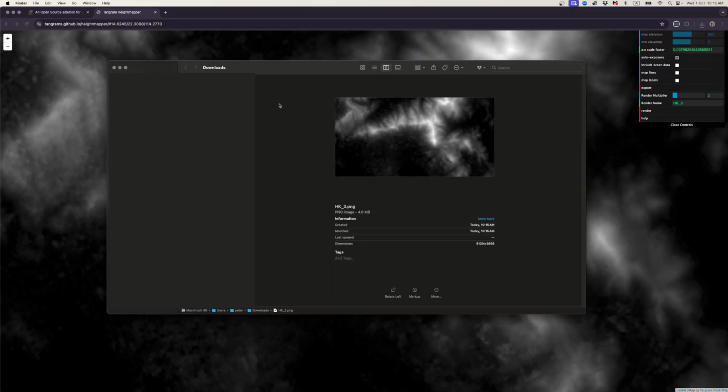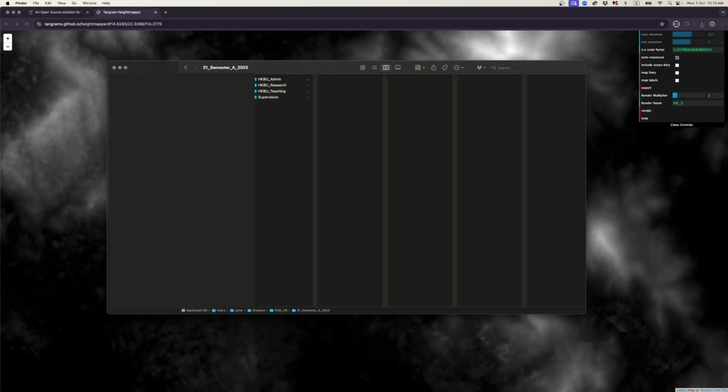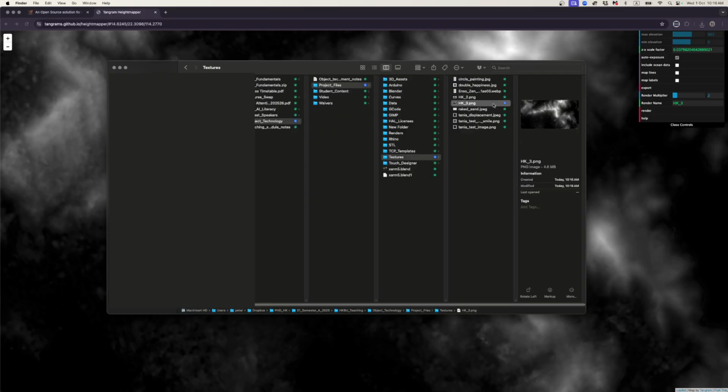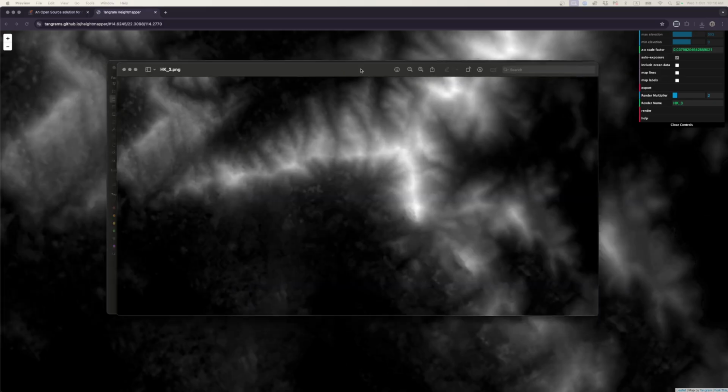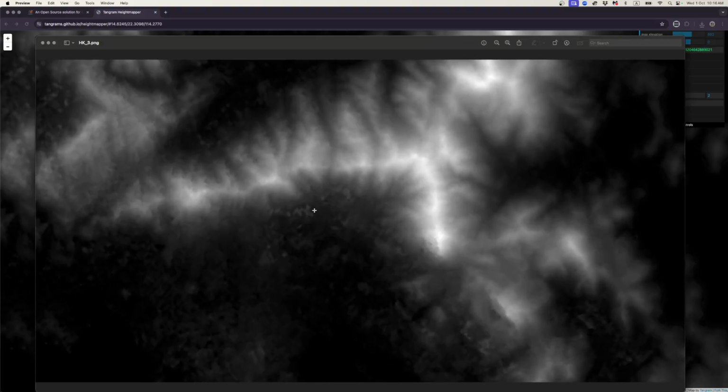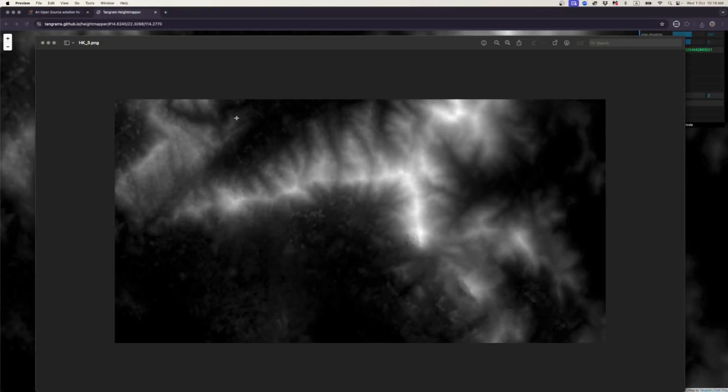So I'll just quickly copy that, pop it in my teaching folder, in my textures folder. There we go, HK3, there it is. And just to make things easier, I'm actually going to crop it into a square. We could do our UV mapping a little differently in Blender, but to me it's quickest and easiest if I just shift select, make sure I've got a square aspect ratio. I'll get it about the height of my image.